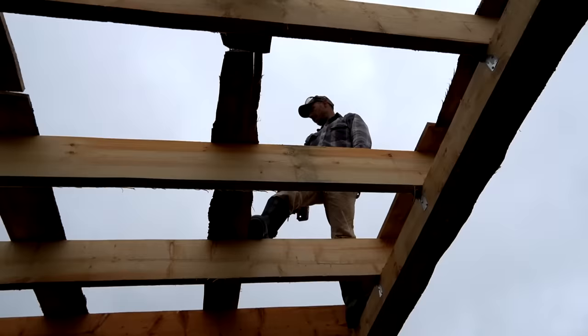We like to do the live edge siding. We like how it looks and it also allows for a lot of airflow through here. It works great on the woodshed. We barely get any snow coming in on that thing. We are probably gonna add a lot of different things to this little shed. We'll do some hooks. We can hang dip nets in here, fishing poles, tools, shovels, you name it. But that's it. This thing turned out great. And one last thing to do, we're gonna see how everything fits in here.